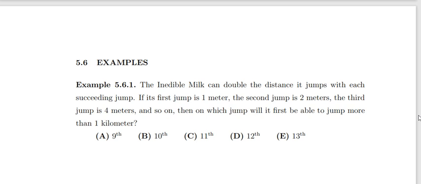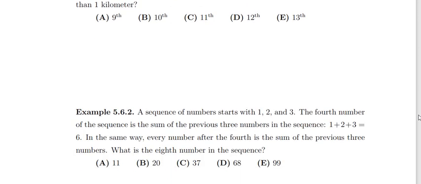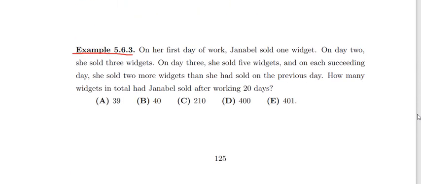Okay, so let's check some problems. An easy one, I just leave this for. Let's check some examples. On her first day, she solved 1. Second day, solved 3. So just 1, 3, and on day 3 it is 5. We know on each succeeding day he solved 2 more. So we get such a sequence.